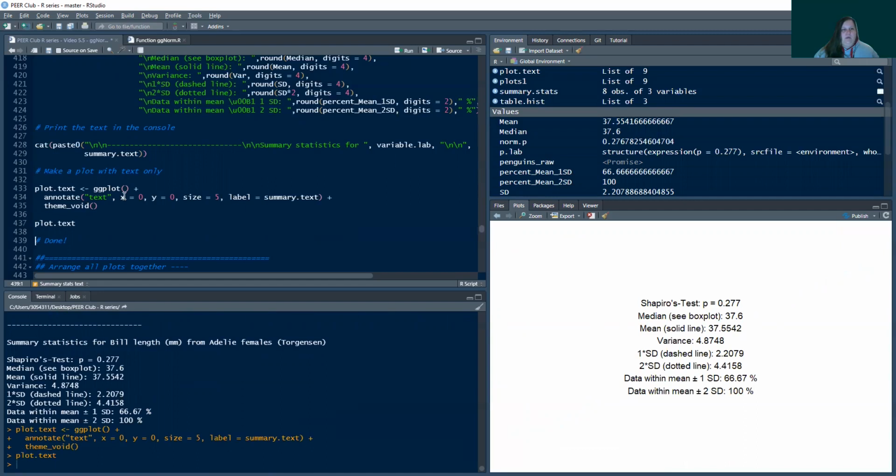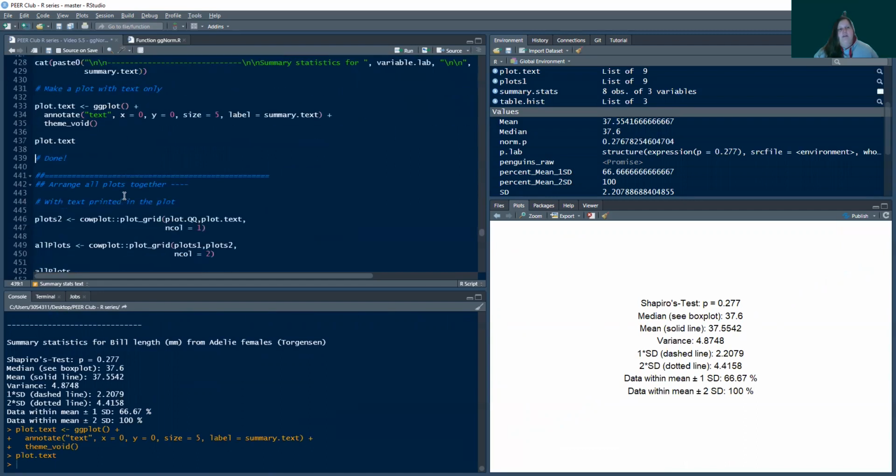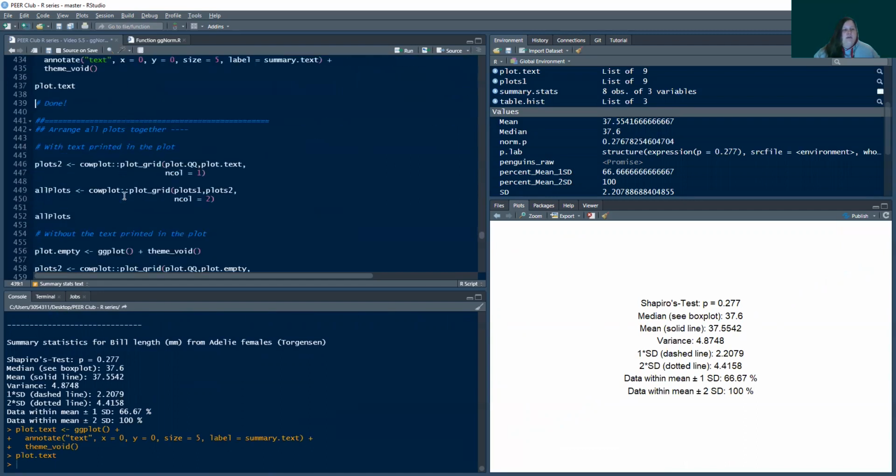Cool, now we're done with all four plots that you want to have, and we just have to arrange them. If you want all four plots arranged, so the histogram with the box plot below and then the QQ plot with the text below, you can just do this here. We already have plot 1, which is the plot that combines the histogram with the box plot. Now I'm combining the QQ plot with the text plot into one column, in the sizes as they are.